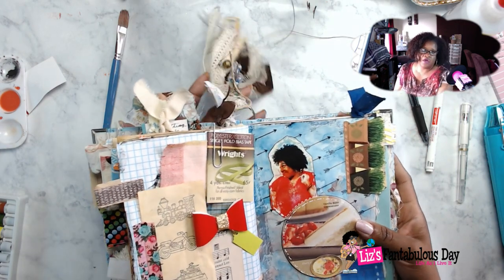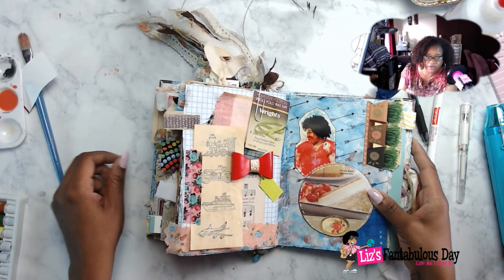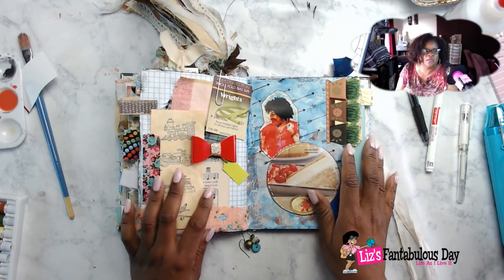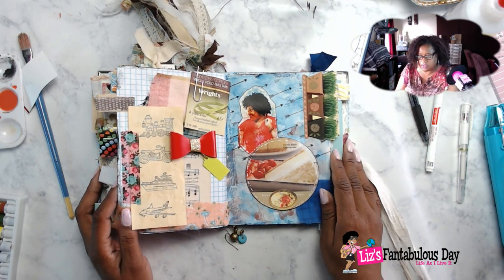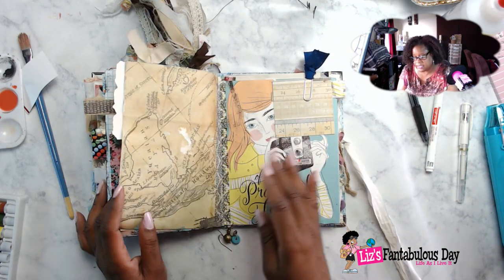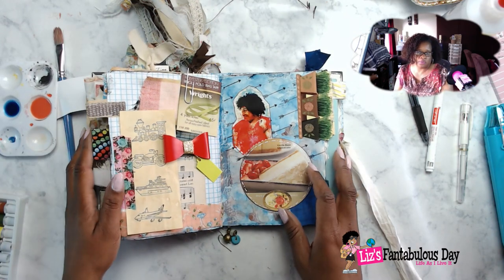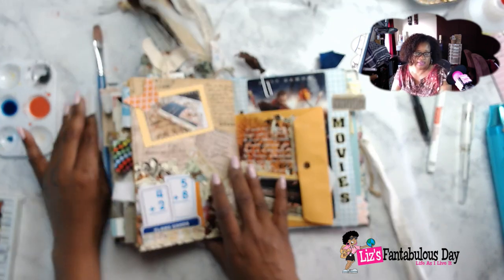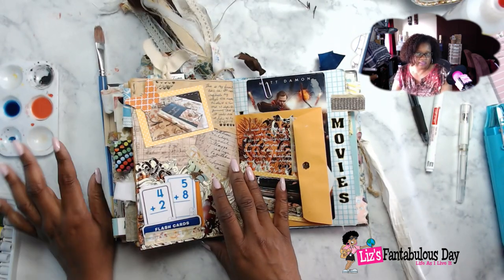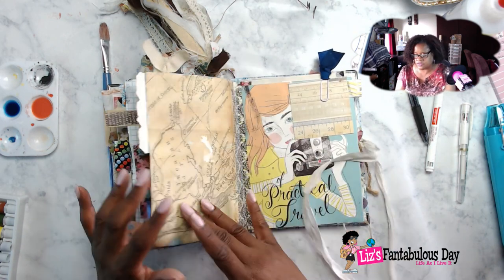Okay, so now for real. I think I'm finished with this, and I'm right on time because I wanted to be finished by at least an hour, because I do have some other things that I need to do as well. But I have this paint still, and I don't want to waste it, so I'll take out my art journal and put some paint in there and let that air dry, since I have some other stuff to do.